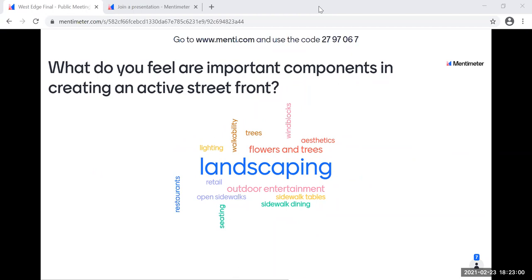And this is Charles again. I'm seeing landscaping being a common theme that people are bringing up here. If anyone would care to speak about this, what elements of landscaping are specifically of interest? Is it street trees? Is it grass spaces? Is it natural areas, on-site landscaping, parking lot landscaping? What type of elements? If anyone would like to raise their hand and expand on that, that would be valuable for us. And I do see Mark Madsen with a hand raised, and I have given you permission to unmute yourself.